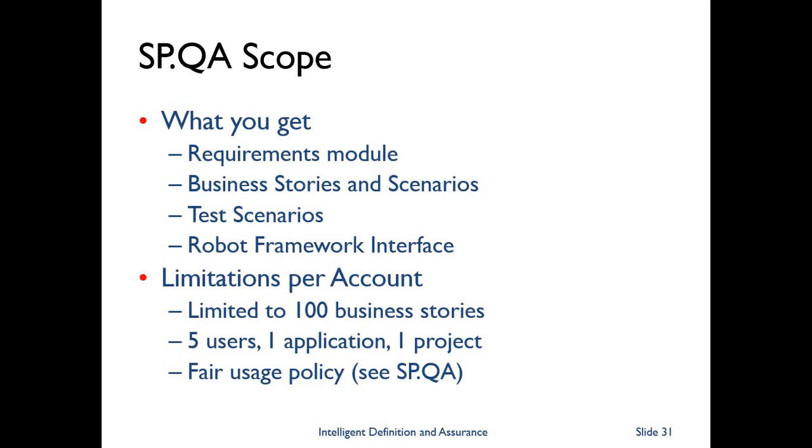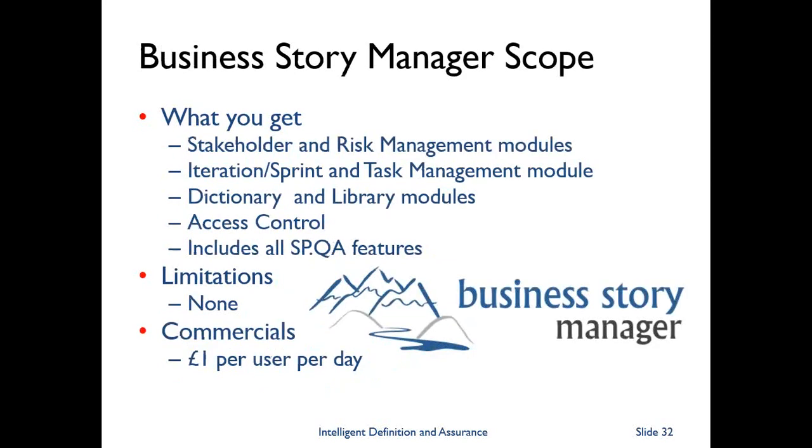There are some limitations. It's a free service, but there are limits, of course. We limit you to 100 business stories, so you can have as many requirements as you like and as many test scenarios, but we've put a limit of 100 business stories. We're suggesting this is workable for a small team of 5 users, and you get basically one application, one project, and your 100 stories. So it should be enough to run a very small project, and for free, but clearly it's a stepping stone to the full product, which I'll talk about now.